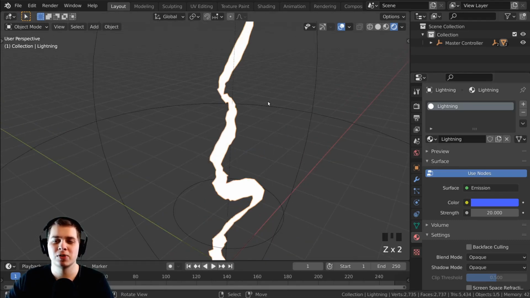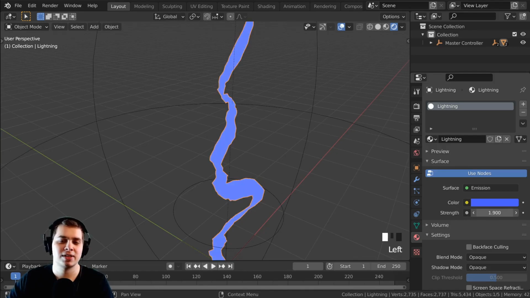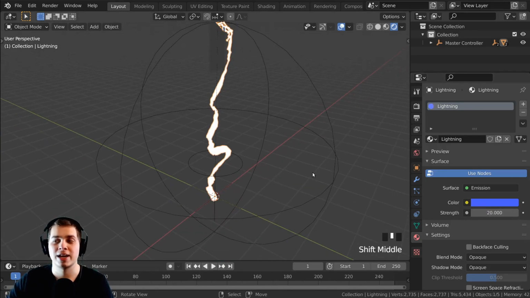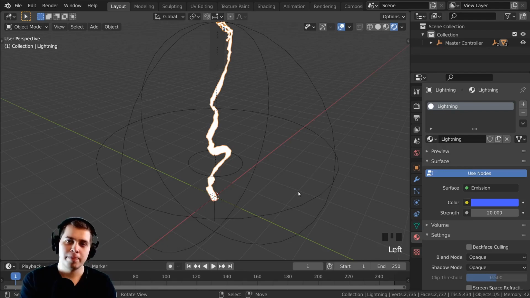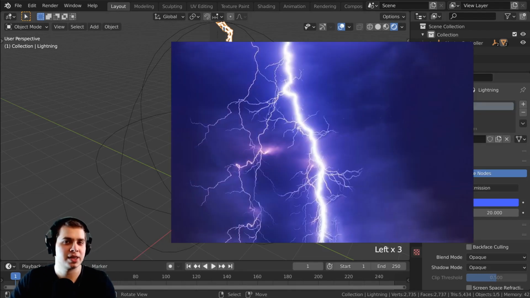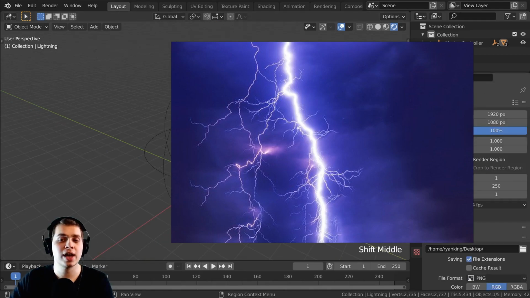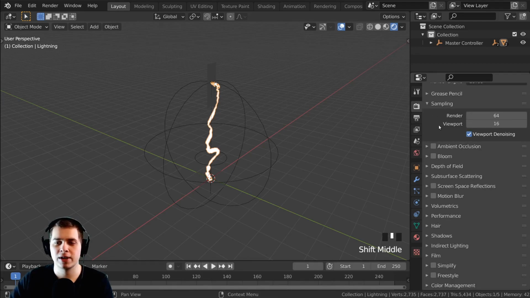And you can see when you go into rendered mode, it's white. And that's because this is so bright. If you turn this down, it's going to be like that. And if you turn it up, it's going to be white. Now, I actually want this because basically what's happening is this is so bright that it's super white. But when we add a glare in the compositor, it's actually going to make this color around the lightning. And that's actually realistic because I think real lightning is white and then it has kind of a blue glare around it. So now let's click back up here and go to some other render settings.